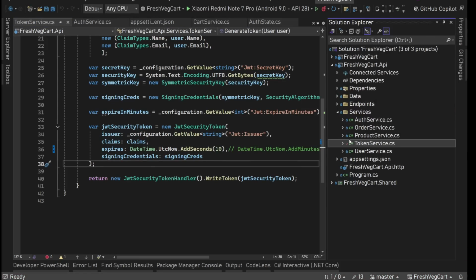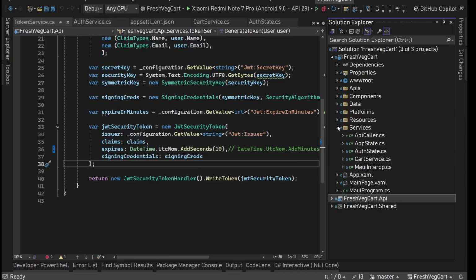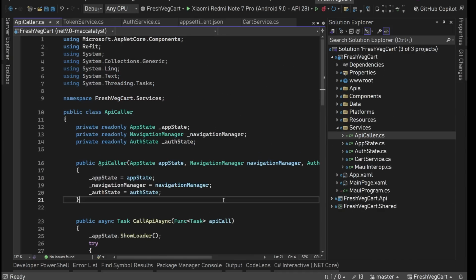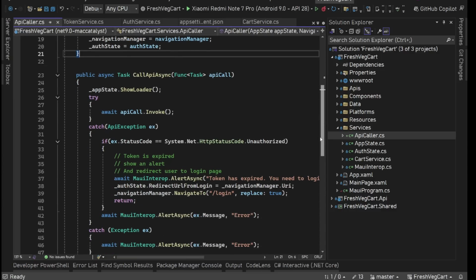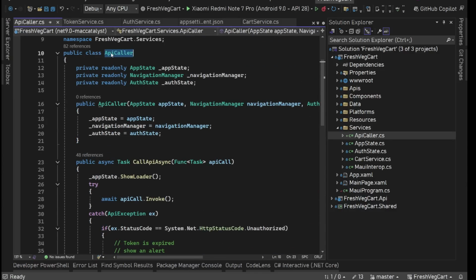We can go to the project, in the service API caller. From here we are telling this, right? So what we can do is set up an event in this API caller.